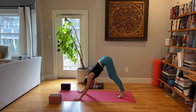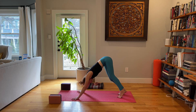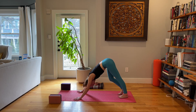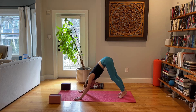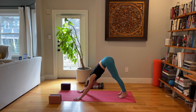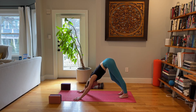Pedal your feet a few times and do that slowly so you can maintain attention on the breath. Right away when we change into a different posture we tend to lose the breath completely — that's just how things work. But even if we lose attention to the breath, we can always come back to it. As you are bending one knee and straightening the other, slow down that movement so you can feel one leg versus the other. Press the floor away with your hands, shift the weight back, hips back, head relaxed.